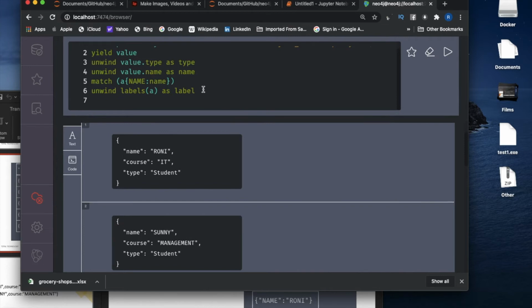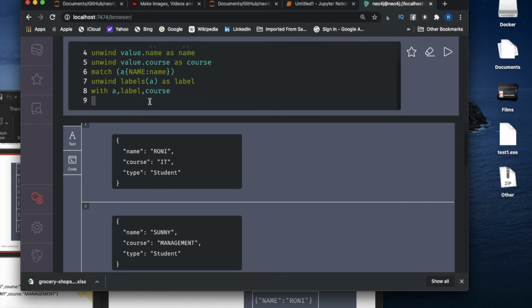Unwind labels A as label, and after that what will happen, we need to write with A, then label, right? And I want to actually forgot actually one more thing, unwind value dot course as course. Okay, so it should be this one. Okay, so what will happen now, with A label and course, right?